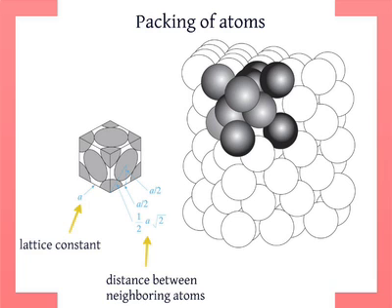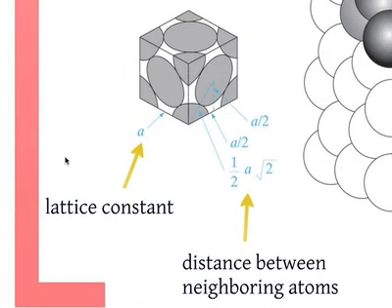So the packing of atoms looks like this. You have a bunch of big balls packed together. And remember, these represent the points of the lattice. So in this example, can someone tell me what this particular one is? Yeah, it's a face center. Simple, right? You can see, taking a cut through it, an atom at every corner and in the center of the face. You can't see the middle, but it's the face center.